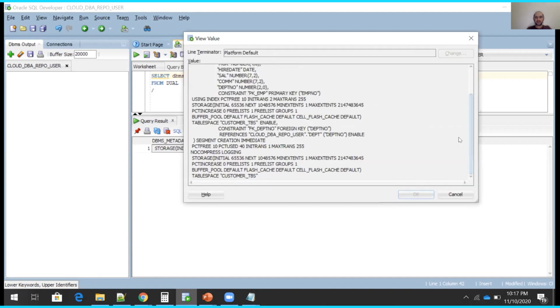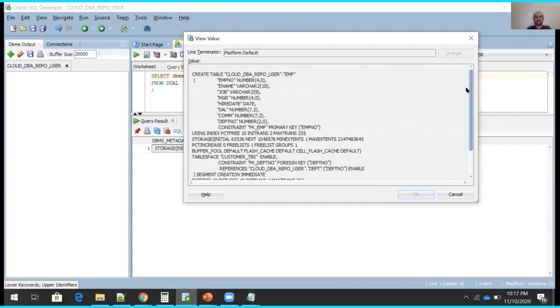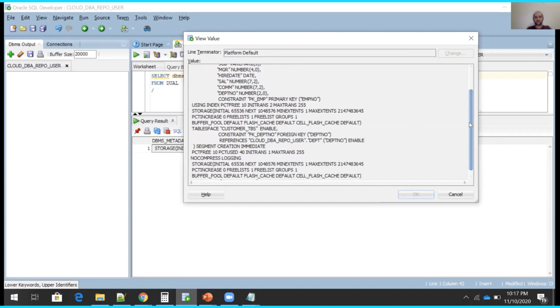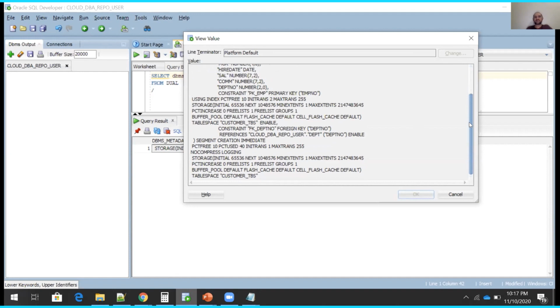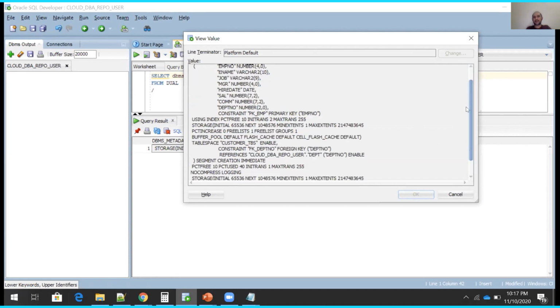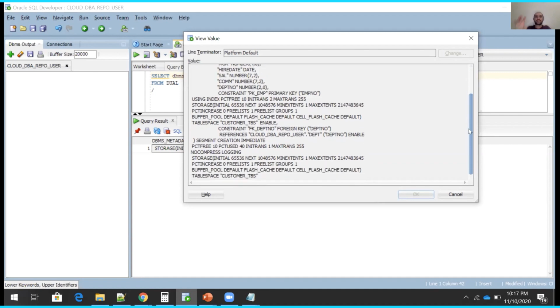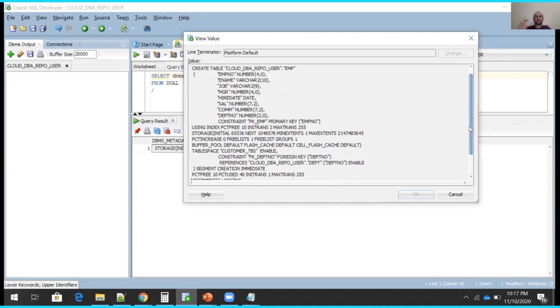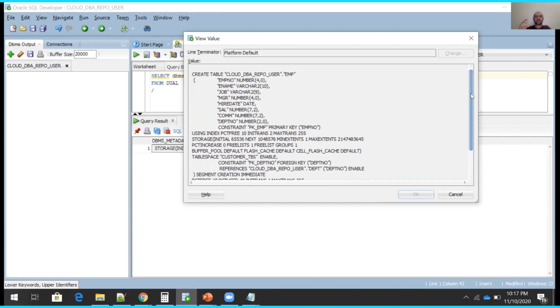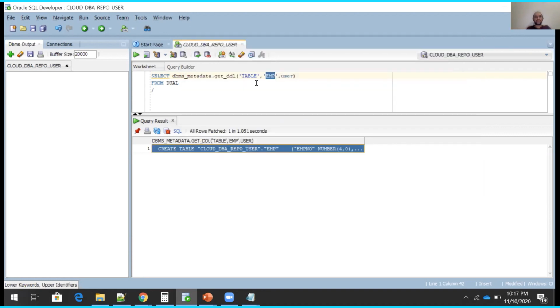It says what all the columns in the table are. It provides information on the storage, tablespace, maybe the indexes, foreign keys, primary keys, whatnot. So this gives comprehensive information. Now, you can always come back and ask, hey, I don't want all the details over here, I want trimmed information. Usually this is how things work. So we try to get only what we need from the entire definition. So there are ways to do this, right? So this is the first step.